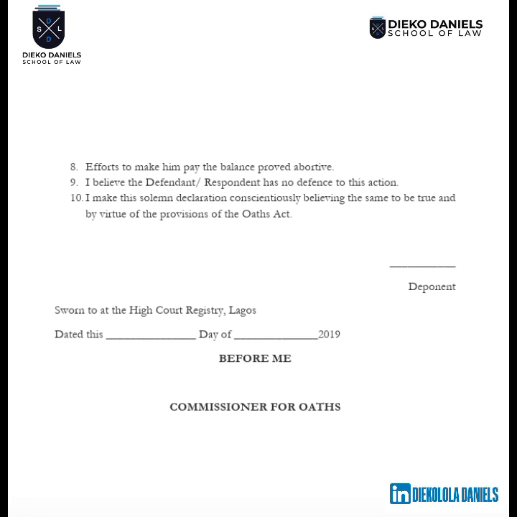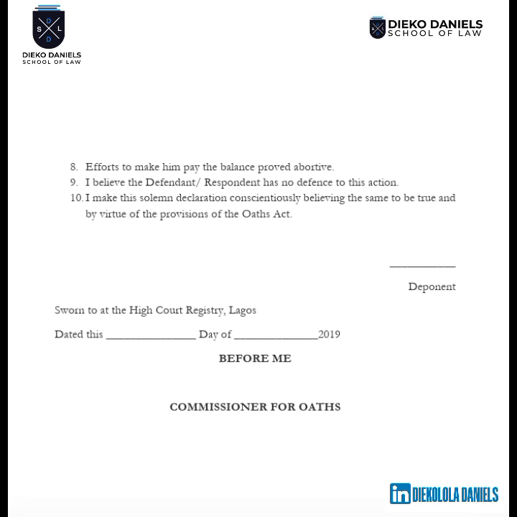Do you understand? So you see this part, cram it. Deponent is on the right side. Then sworn to at the High Court Registry, Lagos. If it's Abuja, sworn to at the High Court Registry, Abuja. Then after that, you have dated this dash day. Then in the middle, you now have before me. Then you leave space, Commissioner of Oaths. Please and please learn this thing.